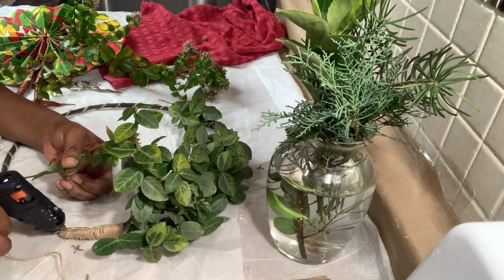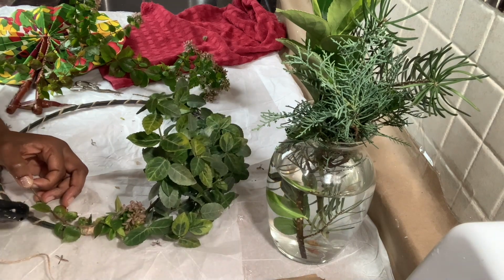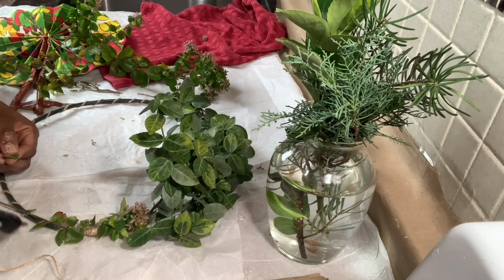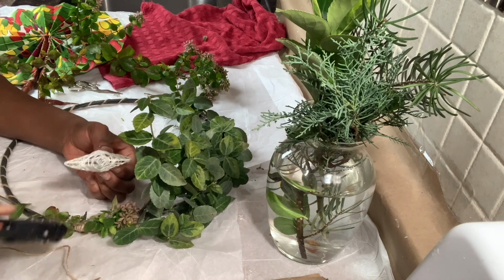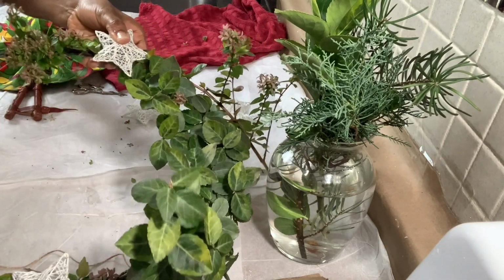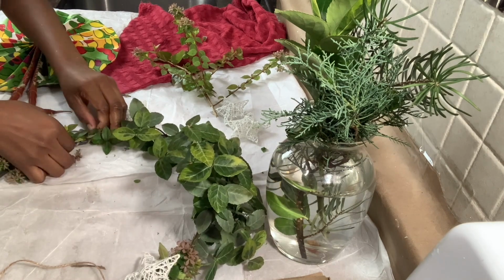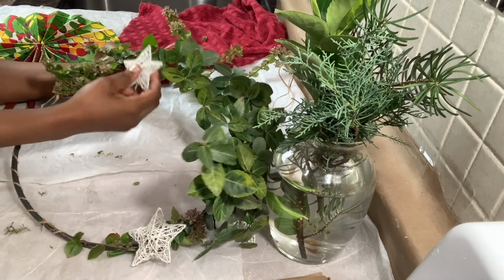A piece of the extra foliage goes there. Then I added 3 stars on different points of the wreath. As you continue to watch this video, you would see what I got the 3 stars from. I took another piece of the foliage and I just secure it under the twine. Then later on, as I continue to create this wreath, I'm going to glue it.